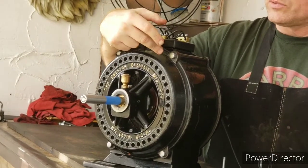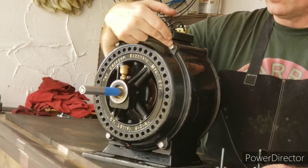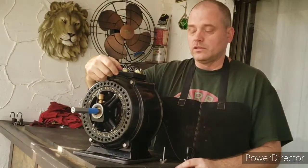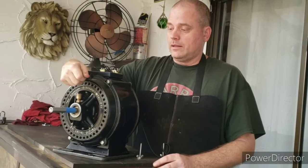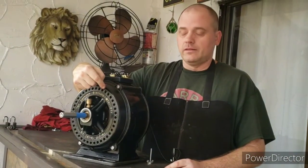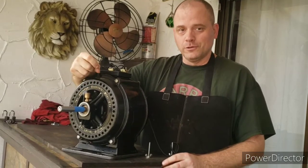Another thing that happened was when I was attaching these end bells for the last time, another bolt broke off. It was just kind of a weakened bolt. I wasn't really tightening it too strong. It just broke, and so I had to get that out of the housing. I had to edit that out of the video because I said a bad word.